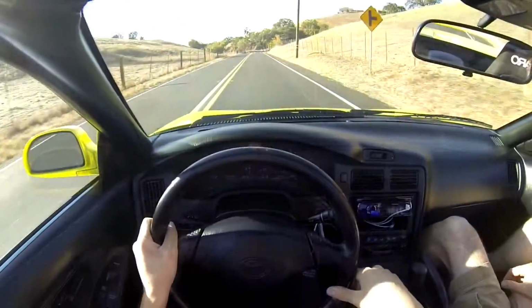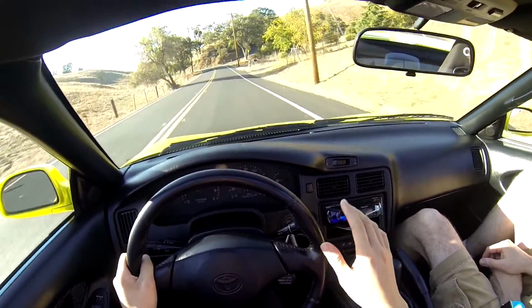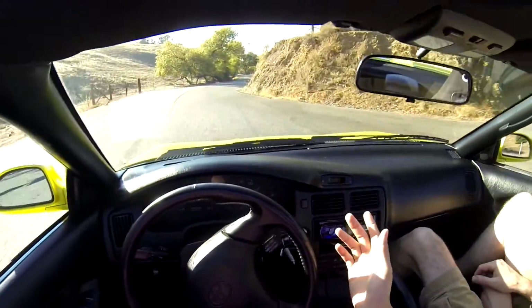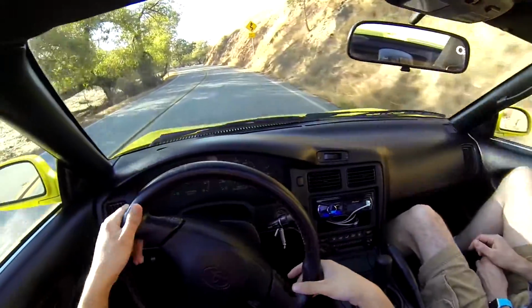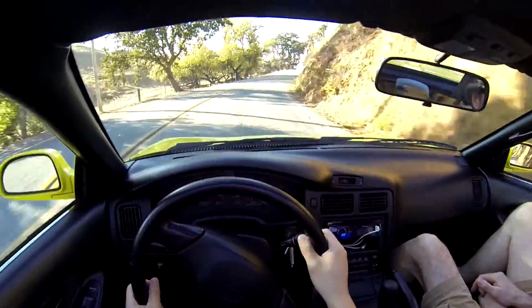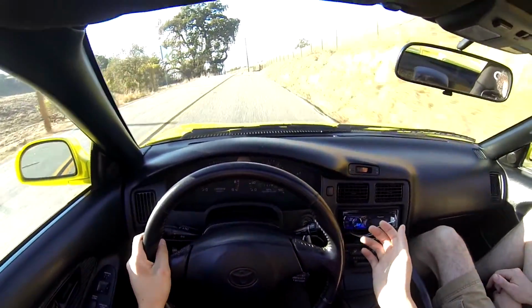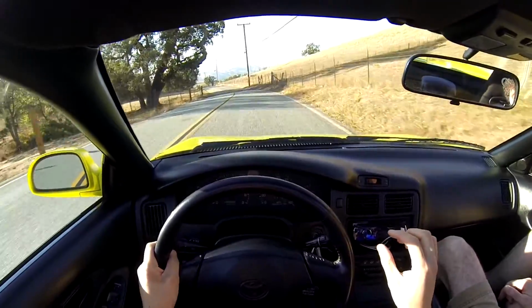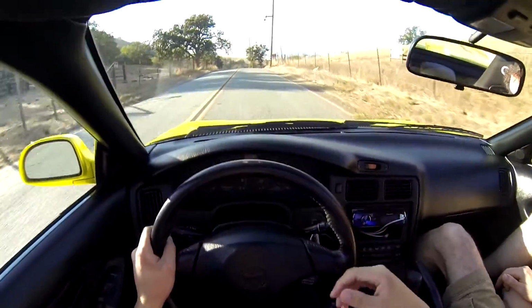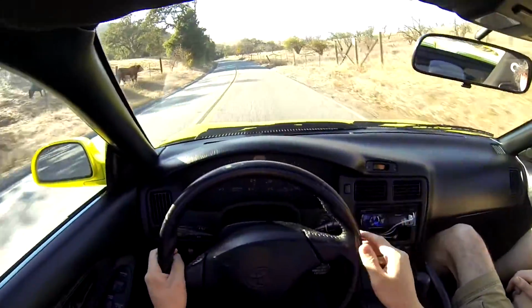Got it. So this first gen MR2 Turbo made about 200 horsepower and 200 torque at the crank from the factory. This one's making a bit more, around 230, 240 horsepower. Torque probably like 220 or so foot-pounds, I would guess. I think it's right around 200. 200? Okay. So pretty good power to weight ratio. It's not too far off from being 10 pounds of curb weight per horsepower, which in my opinion, that's kind of the ideal power to weight ratio for a lighter car that you want to be able to use the power on the streets or on the track without having to always be too mindful of keeping your right foot not buried to the floor.